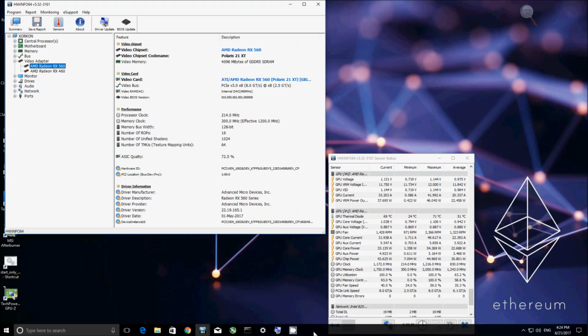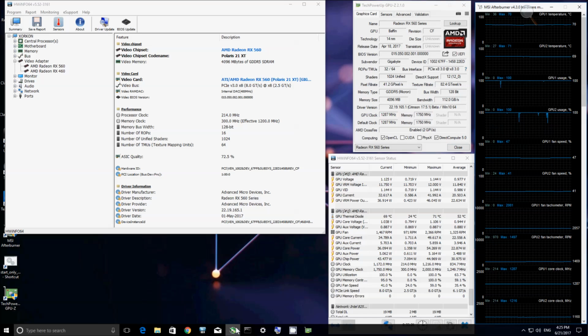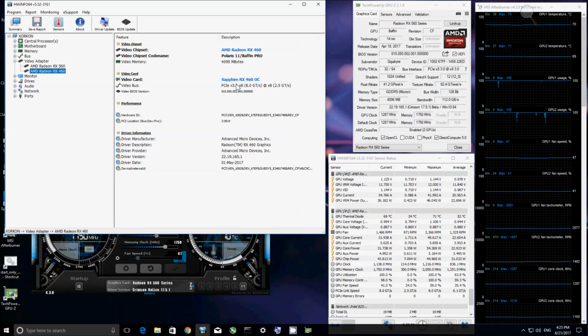Now let's quickly take a look at HWiNFO. You see that the RX 560 by Gigabyte uses the Polaris 21 XT chip. Pop open GPU-Z, and you see that it is using Micron memory. This is unfortunate, because Micron is perhaps the hardest brand of memory to overclock and to do my BIOS mod with, if it's even possible. Looking at the RX 460 by Sapphire, which uses the Polaris 11, the Baffin Pro chipset, you see that it is also using Micron. That is just the reality of these lower-end video cards: they tend to use lower-end memory like Micron, which is very difficult to work with.